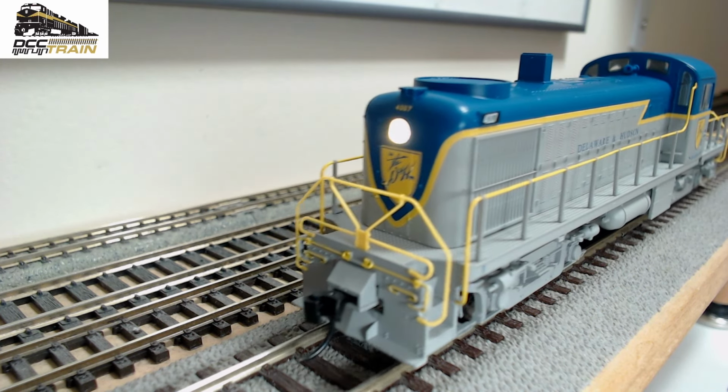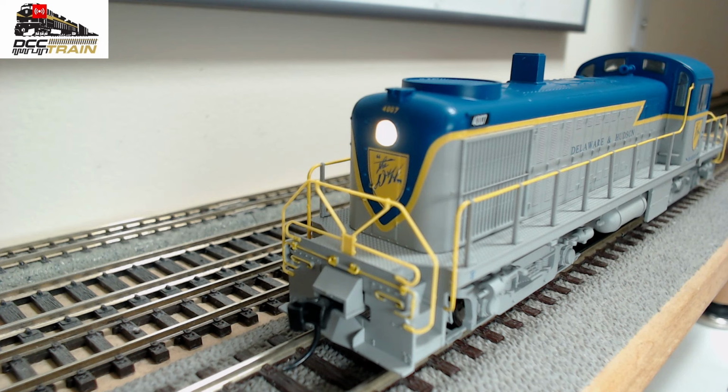Default for acceleration and deceleration. Very good. Acceleration CV3, deceleration CV4, and that will be just good to go. Let's test some functions.